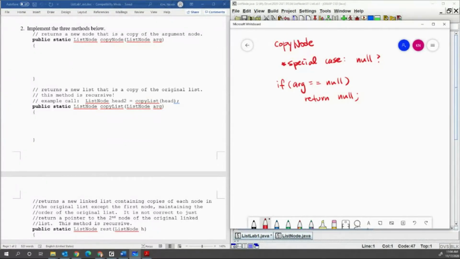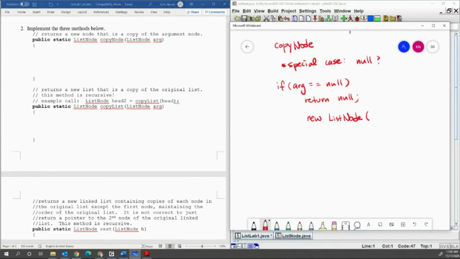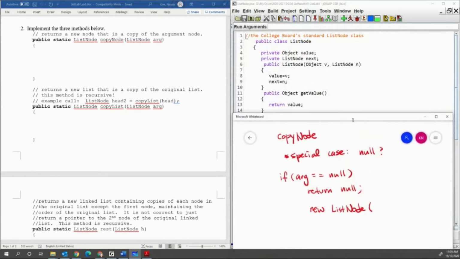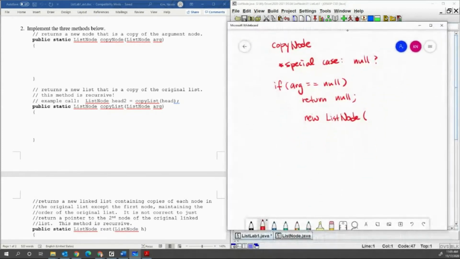So I can just write my code. When you copy it, you are supposed to make the new ListNode by getting the value and next. If you look at the ListNode constructor, it is getting the object first.